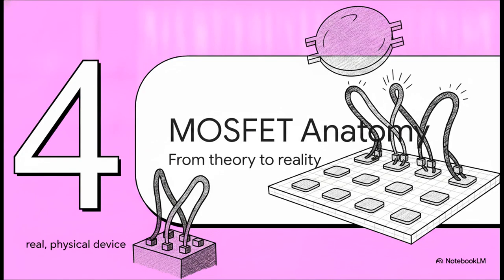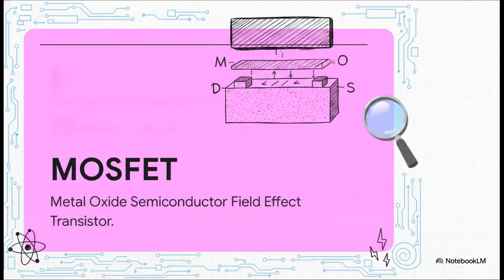Section 4. Anatomy of a MOSFET. That capacitor model is fantastic in theory, but to build billions of these on that massive flat wafer we talked about earlier, we run into a physical roadblock. We can't actually access the sides of the devices when they're buried in a flat wafer. We can only make electrical contacts from the very top. So engineers had to ingeniously stretch and fold those side contacts up to the surface, and that modification is what creates the real, physical device we use today. And that device is the MOSFET.